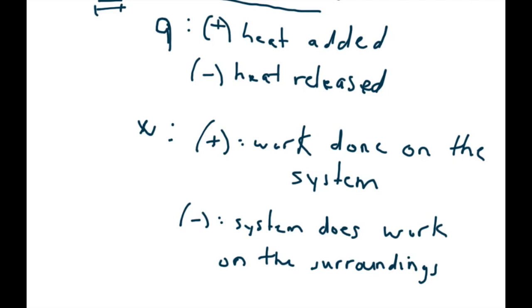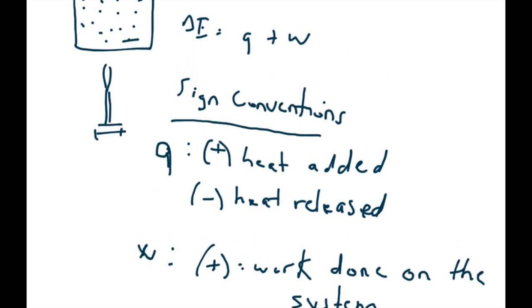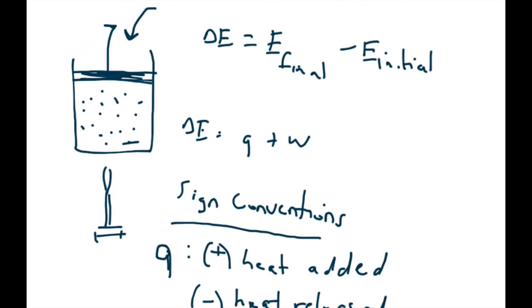Okay. So if the system does work on the surroundings, then we will have negative work. You can consider that the work is being withdrawn from the system. The system is exerting effort, if you will, trying to do this work. So basically that would mean if we're standing on the top of this piston, then we would be pushed up. The gas would be expanding, and the lever would be pushed up, and so the system would be doing work on us, on the surroundings.